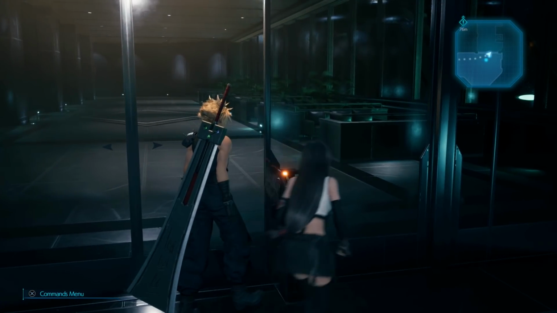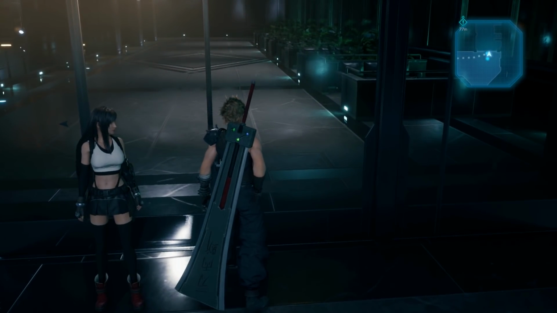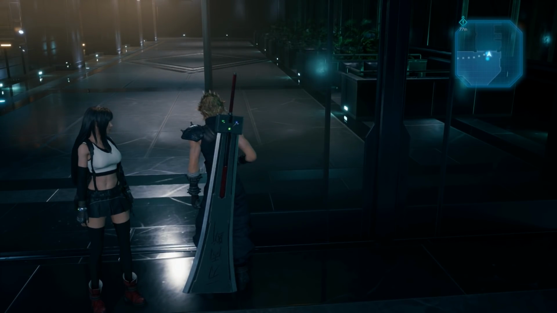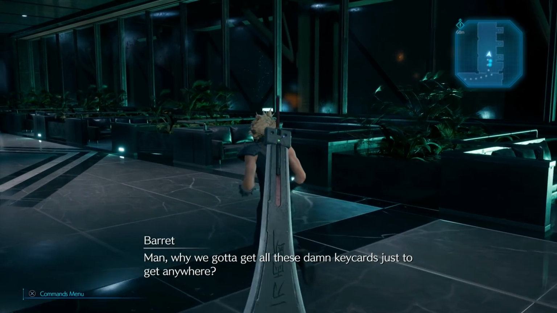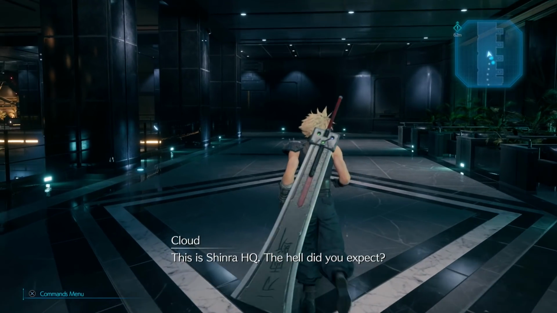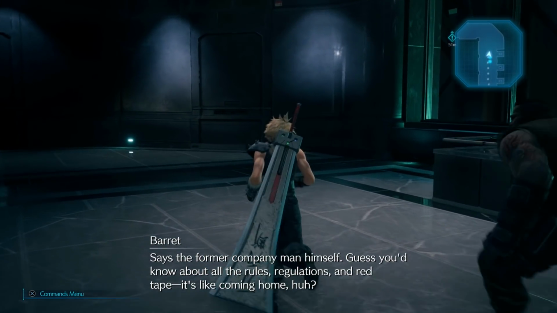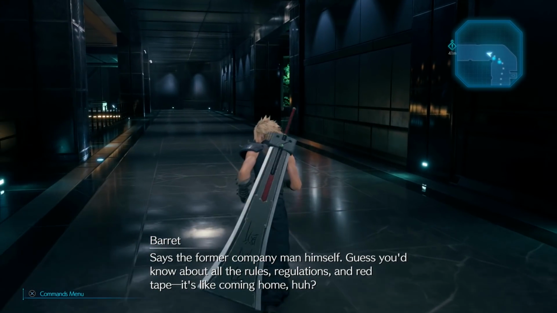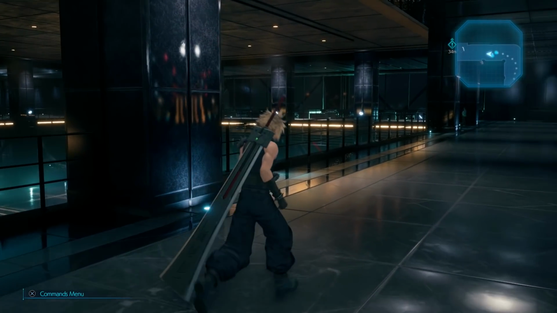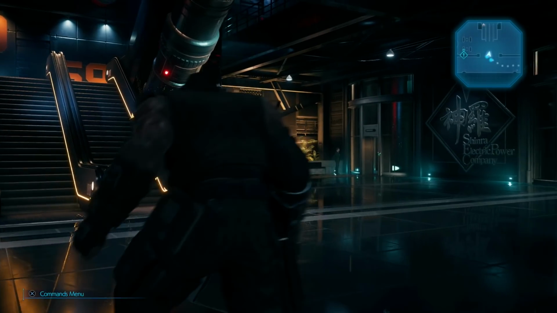Can I go this way? Am I allowed? Oop, pardon me. Here we go. Man, why we gotta get all these damn key cards just to get anywhere? This is Shinra HQ. What did you expect? Says the former company man himself. Guess you know about all the rules, regulations, and red tape. It's like coming home, huh? Man, these environments, though.